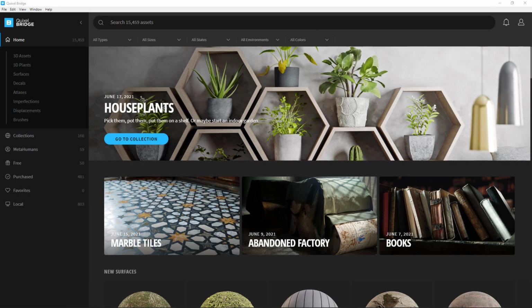This is the typical view of Bridge when you first open it up. And you're going to find out that it actually looks almost identical to their webpage. There are a few minor differences, but we'll go over all that.